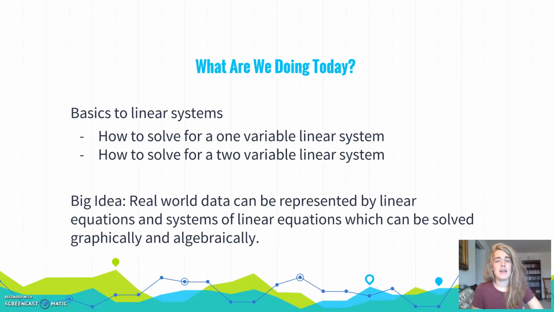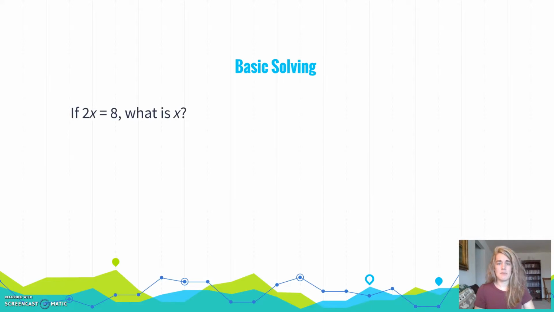And the big idea is that all of this can be applied to real world situations. Pretty much any situation you look at in the real world can be basically chunked down into this mathematical equation. Some of them really complicated, some of them really simple. We're going to stick to the simple stuff for now. Keep it linear. So we're going to look at 1 and 2 variables. Think of a variable as an x, a y, a z. Those are the most common things. So let's look at this example that we have here.